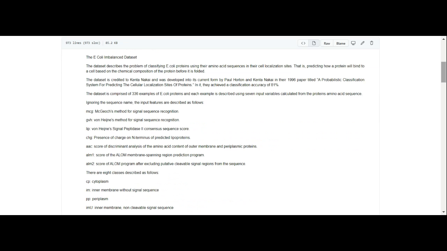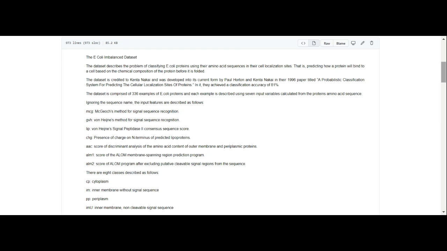So the dataset describes the problem of classifying E.Coli proteins using their amino acid sequences in their cell localization sites. That is, predicting how a protein will bind to the cell based on the chemical composition of the protein before it is folded.